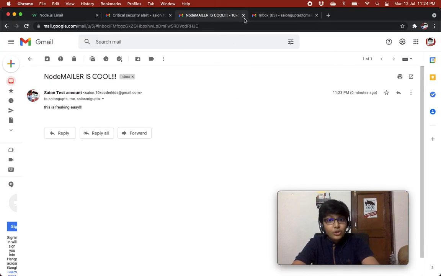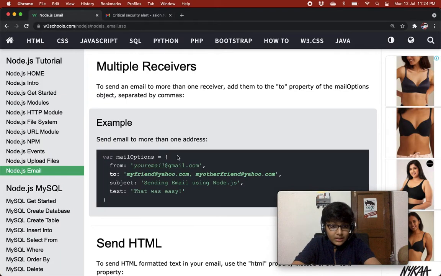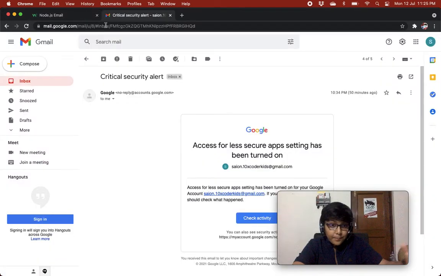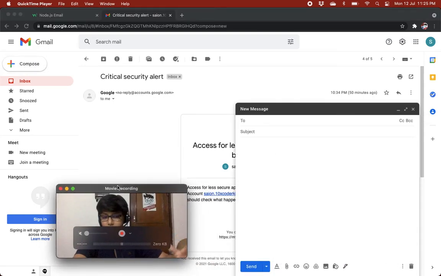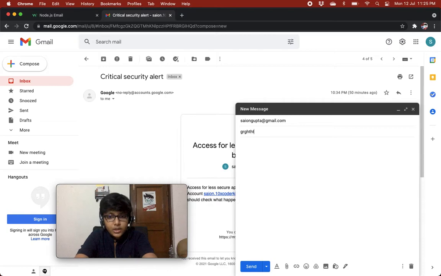And now, one more thing, just learn one more thing. We'll just learn one more thing, that you can send HTML also. So you can send custom messages also. Like when you compose a mail, you can send some text to Saion at gmail.com, subject is something over here. And what you can do, you can just write some text over here.